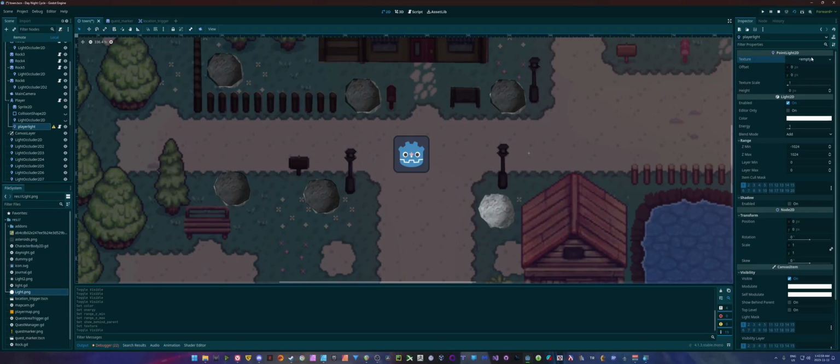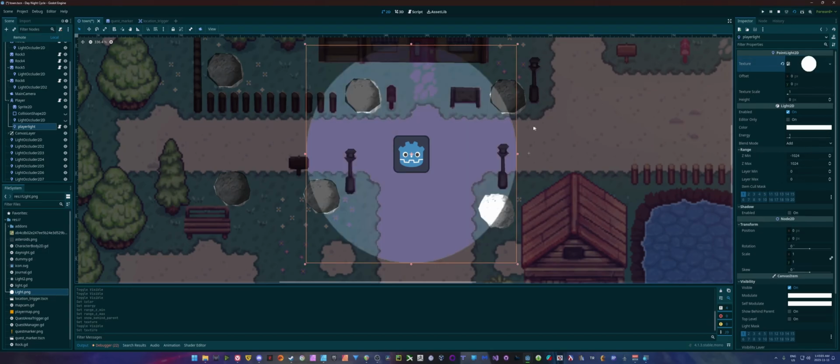And over on the right hand side, we can see that one of the things we're going to need is a texture, that way we can see it. We could use a standard texture like this. All you need is some kind of image. I'm going with a solid white, of course, and something round because I want that omni light kind of look, right? Because it makes sense when you're going to have a campfire or a torch or something.